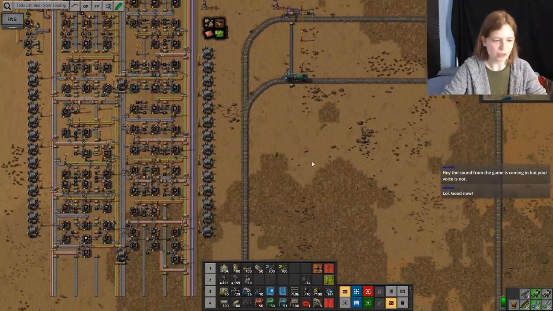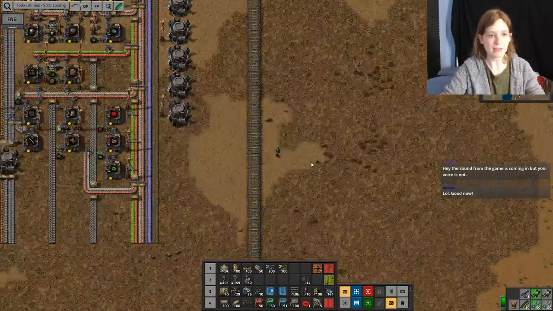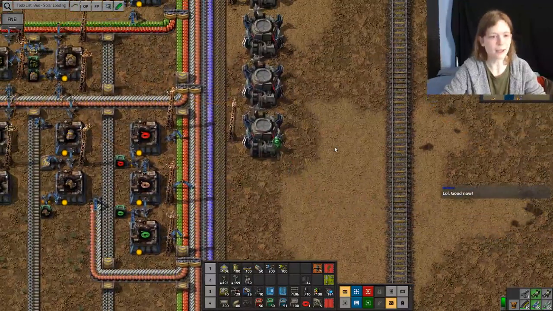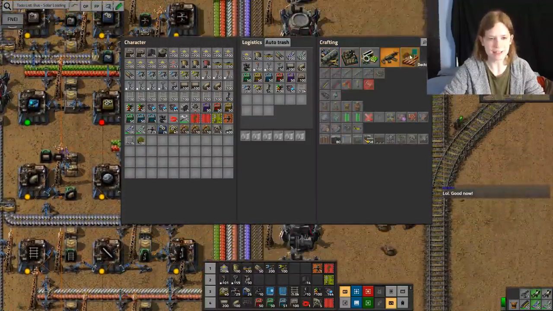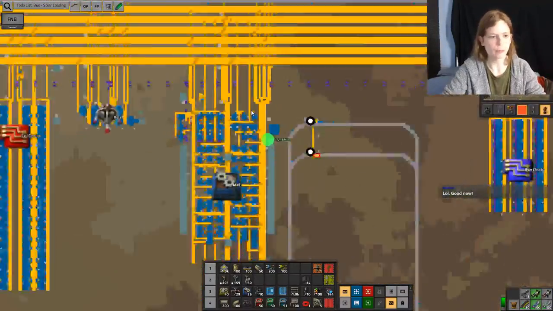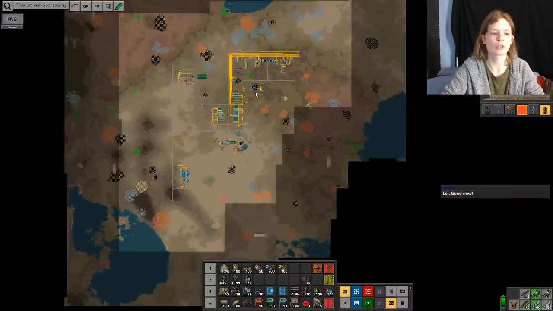So we're working towards getting the stuff we need to start building a rocket. But in the meantime, while we're waiting on the science to go, let us upgrade some of our stuff. Essentially, we'll be upgrading the bus and making sure all of the bus works well.